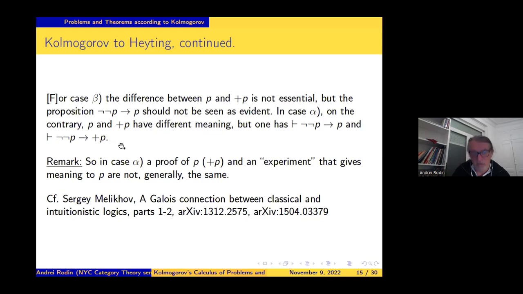And then he has a kind of dual modality which goes in the other direction. So it makes a proposition out of a problem, and if you have a problem P, the proposition reads that this problem has a solution. And so his logic for propositions is classical, and for problems is intuitionistic, and then he builds these two things together via a Galois connection.